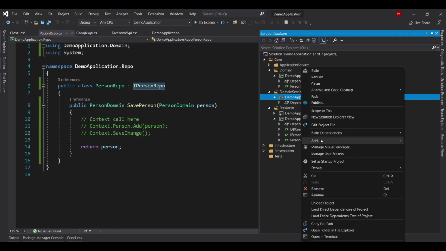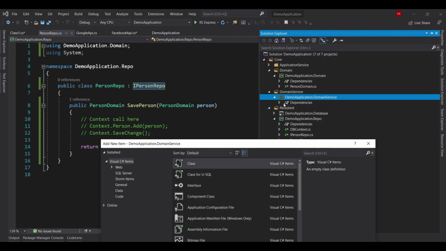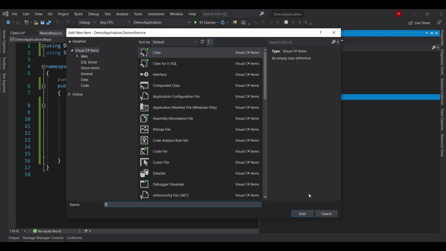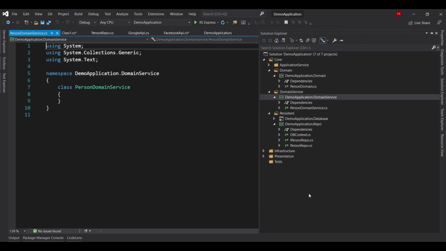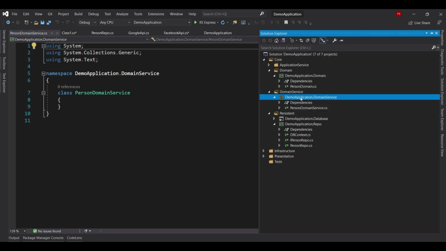Okay, so add, create a class, and this would be your domain service. So I would say person domain service, right? And for sure I need to create one more interface here.